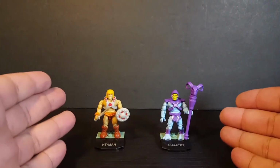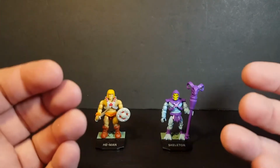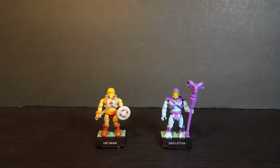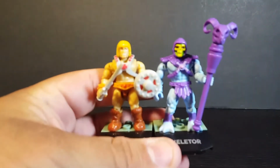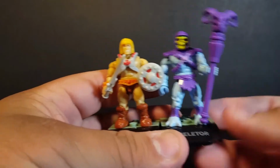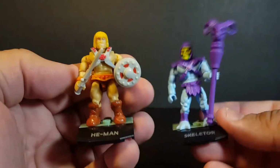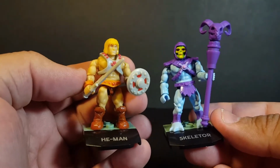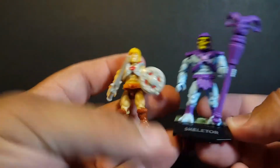This is freaking cool. Mega Bloks is really taking it up a notch with collectors like me, because now they're getting all these other licenses, which is pretty cool, and I'm really glad that we're getting this. I mean, dude, we got He-Man and Skeletor in Mega Construx form. That's pretty awesome. You know, I've actually taken a look at the original Ninja Turtle ones, the comic book versions and the cartoon versions. Now we're getting He-Man and Skeletor, which is pretty awesome. I mean, this is stuff from my era, which is great.